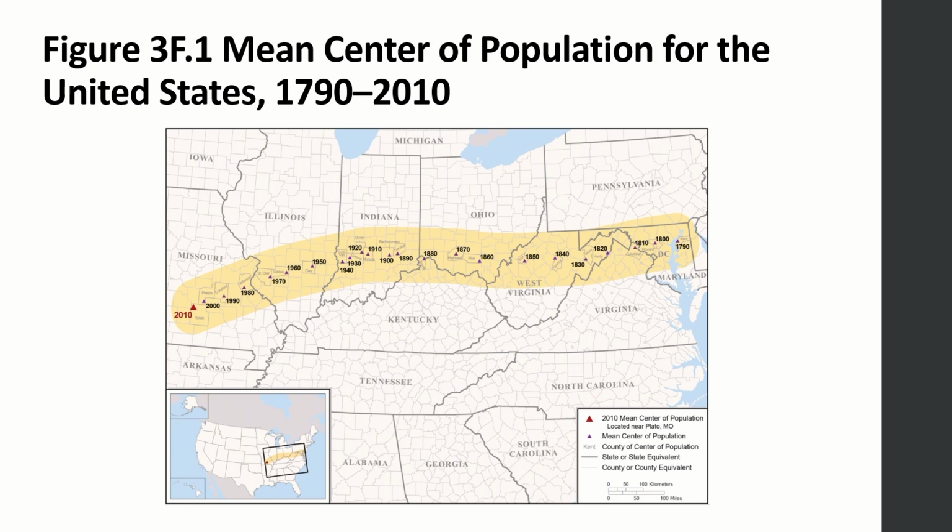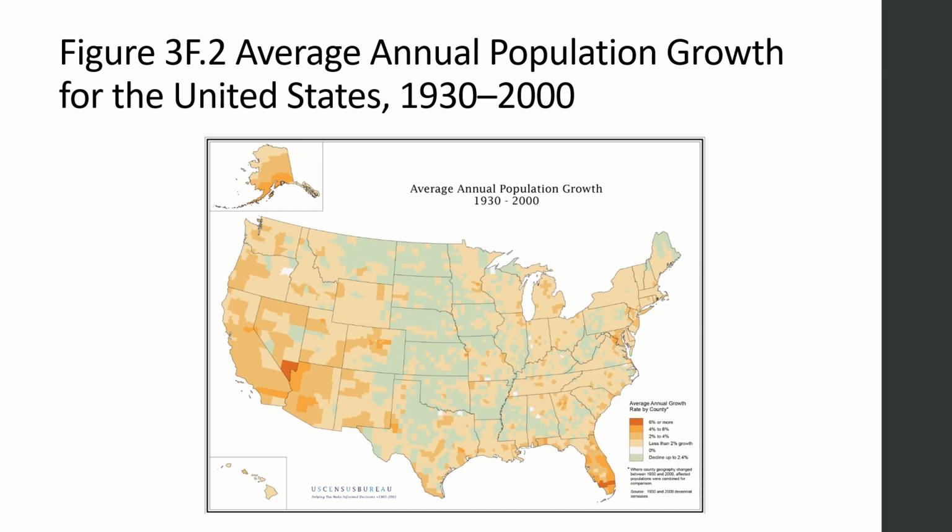Here's a map that really illustrates that. The mean center of population, the geographic center, has moved from just east of Washington, D.C. in 1790 all the way out to Missouri. So it's moving westward mostly, and also east Tennessee. By the 20th century, it's taken a southward dip as well. The population growth has been greater in the west and the south, and that's been consistent for many, many decades now, and that's contributing to this shift, as you can see here on this map.